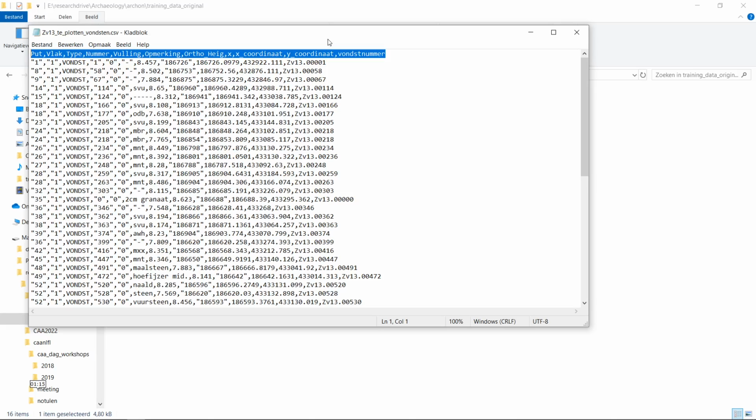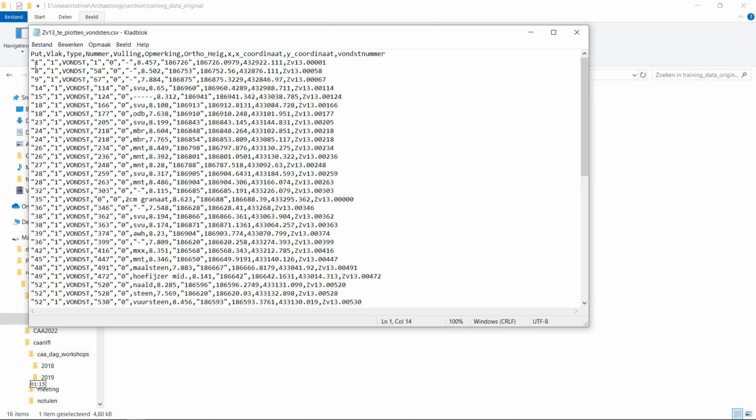These data you have to see as columns which are separated by commas, hence comma separated file. And so here you have the first column, which is called put, which means trench. And then you have a separation of the comma, and then you have vlak, which you could translate as layer. And then you have another comma, and then the third column would be type, and so on and so forth.